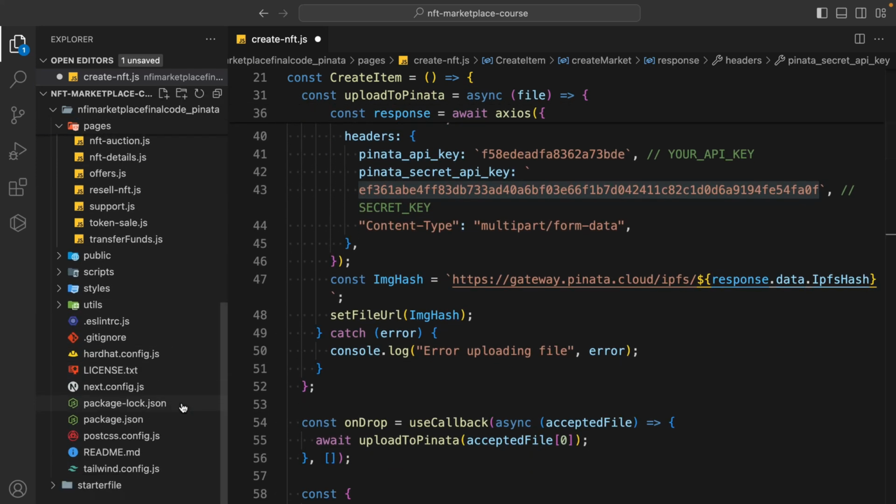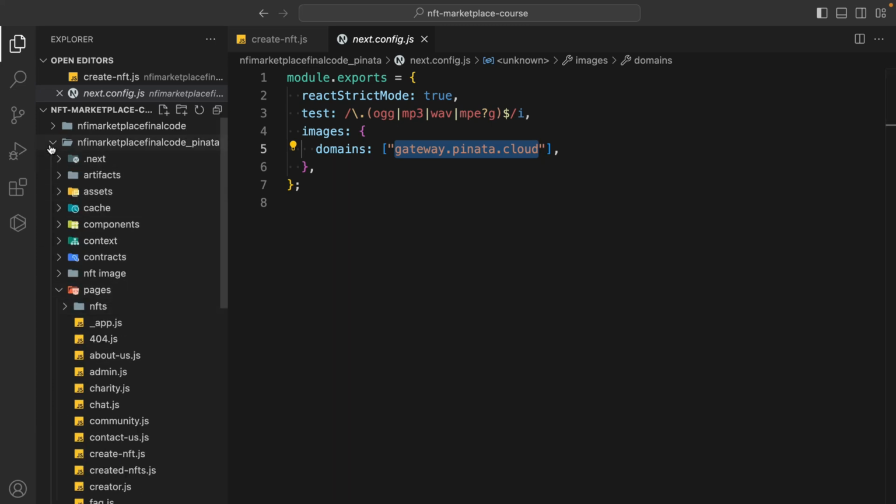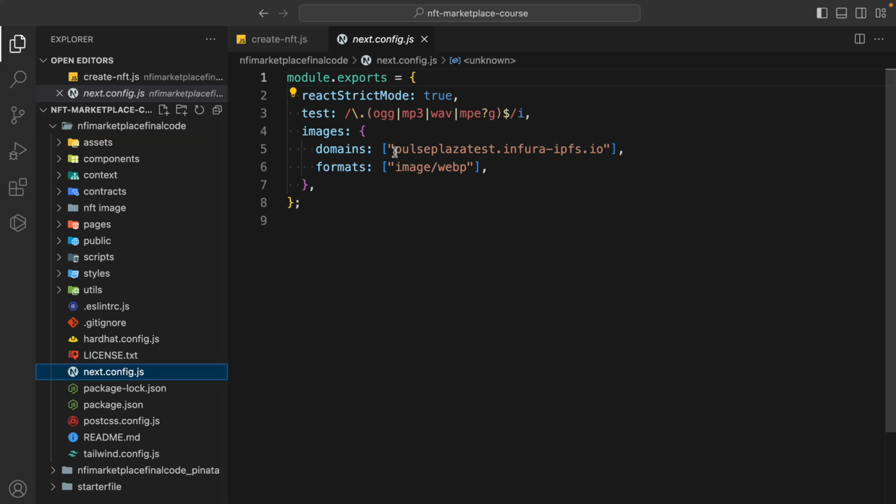Now you have to come back to the Next.js config file. And here we have to define the path. So we are using the gateway of Pinata Cloud, and that's what we have to provide. If you go back to the previous code which we have coded, in that we have provided our subdomain, because we are using the Next.js image tag. If you don't provide this domain path, your image will not reflect and it will throw an error. So this one is very important.